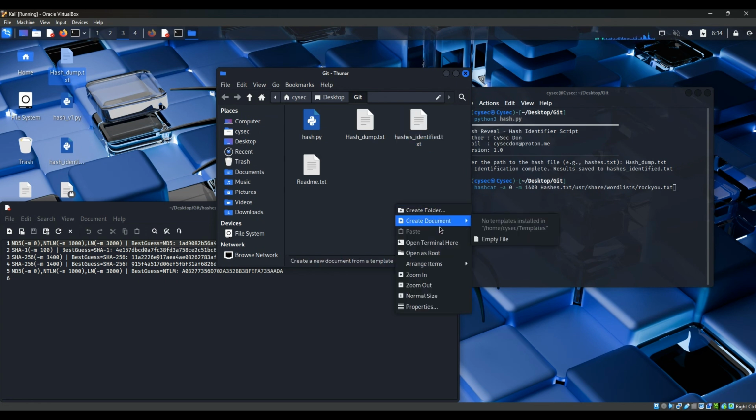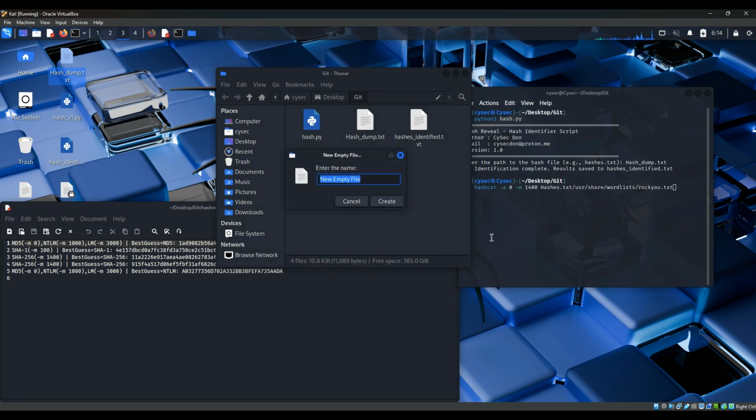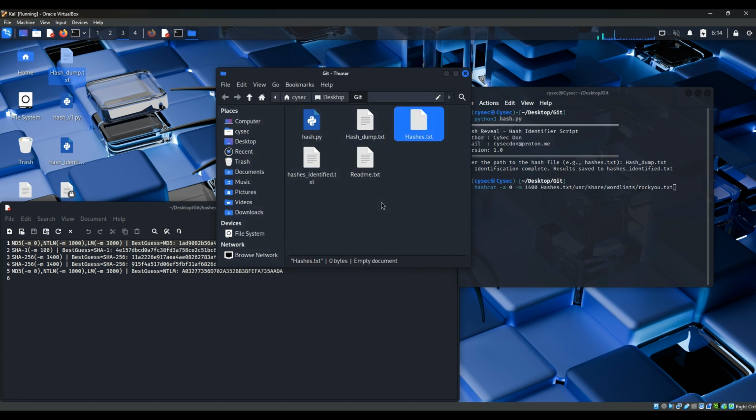I'll just create a document here, an empty file. I'll call it hashes.txt. Okay, let me change this to an uppercase H. I don't want to have to change too many things there. So I open it up.